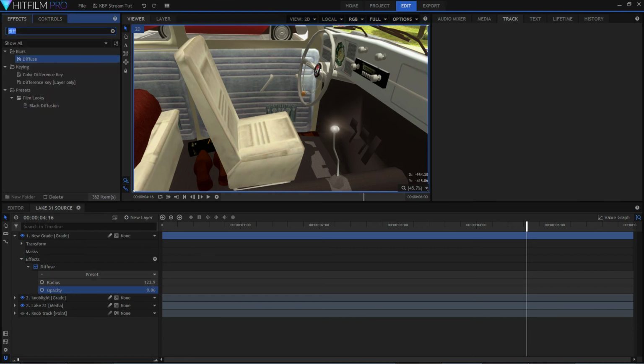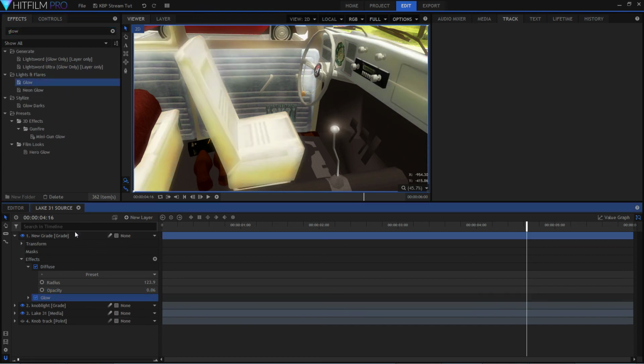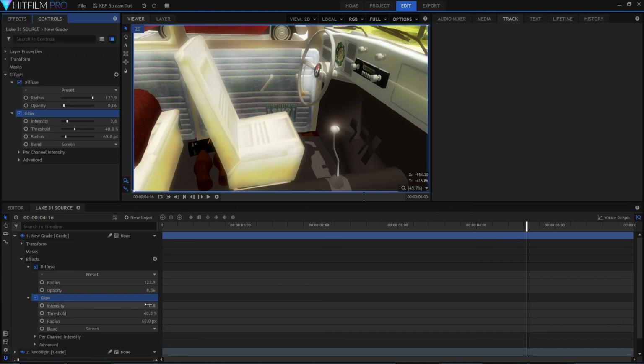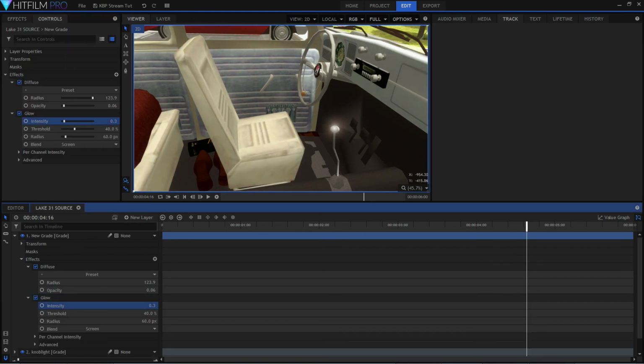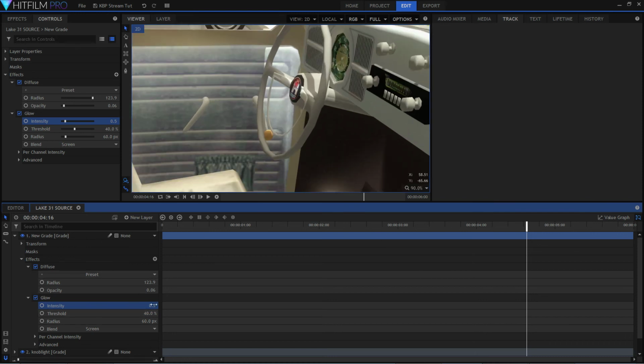To finish off the shot, in that one I'll go glow, because I always do. And again, that's because it's supposed to be a really bright sunny day. And these bits here, it's nice to get them to have that kind of glow.